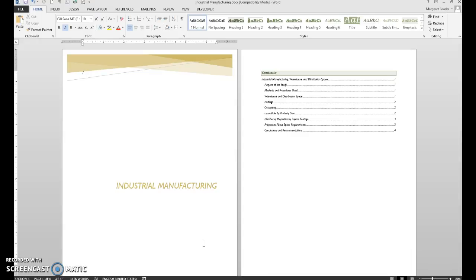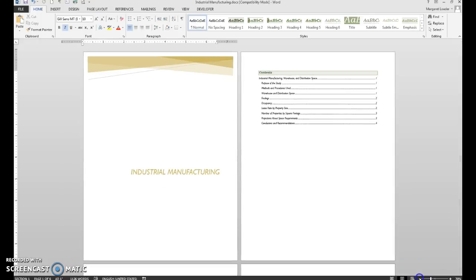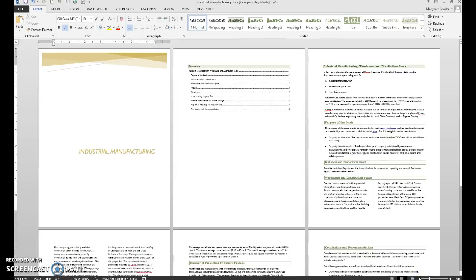Okay, create a header as follows. So just bear with me a moment. I'm just going to zoom down a little bit so I can see 3 pages at a time. Good. Okay, there should be no header on the title page, table of contents page, or first page of the report. On the other pages, insert the picture of the WE logo.